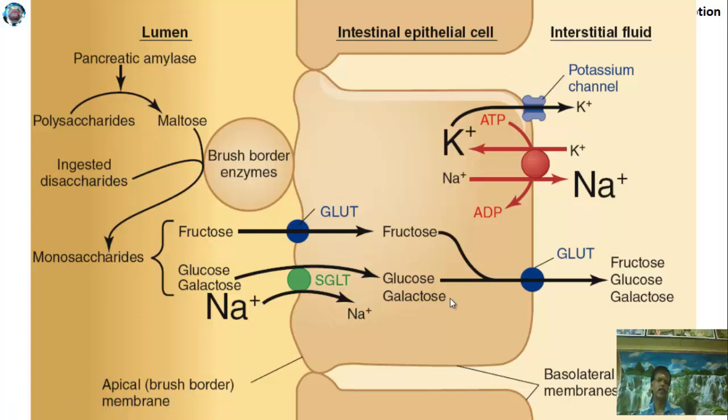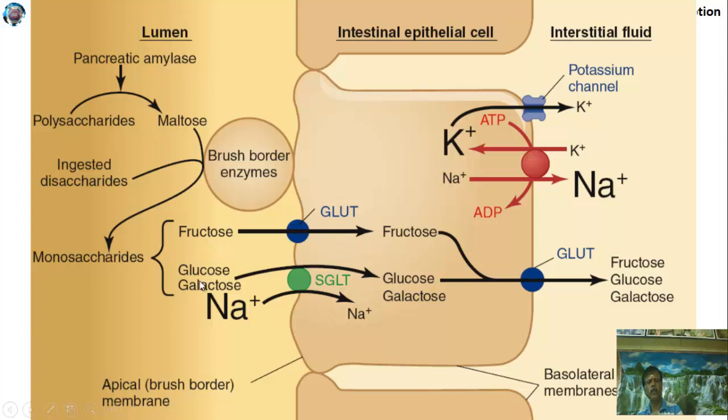cell from the intestinal lumen along with the sodium ion, and from the intestinal epithelial cell the monosaccharides are transported to the interstitial fluid through another transporter, which is known as the glucose transporter. The sodium ion which comes into the intestinal epithelium is again transported out by the sodium potassium ATPase pump. In this reaction, sodium ions are moved to the interstitial fluid, and potassium is transported back into the intestinal epithelial cell. The potassium which comes inside the intestinal cell is again transported back to the interstitial fluid for the next cycle of transport through a potassium channel.